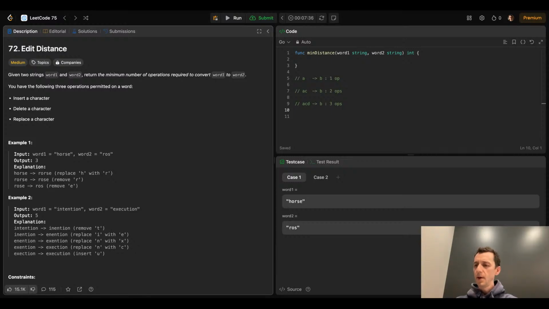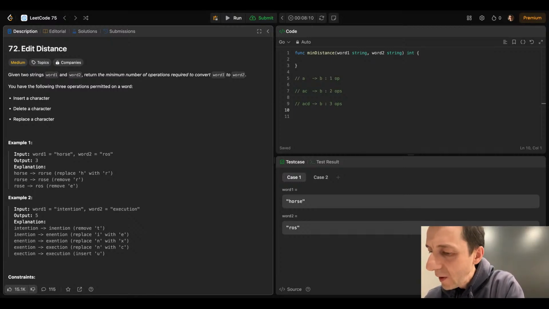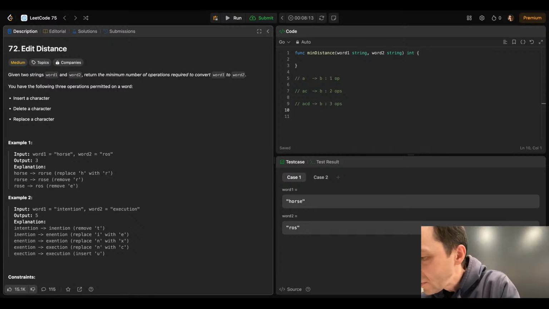Sometimes they're solved with a tabular approach. So if we take that horse at the top, and then on the left side we have this rose. The question is, what is the minimum number of operations?